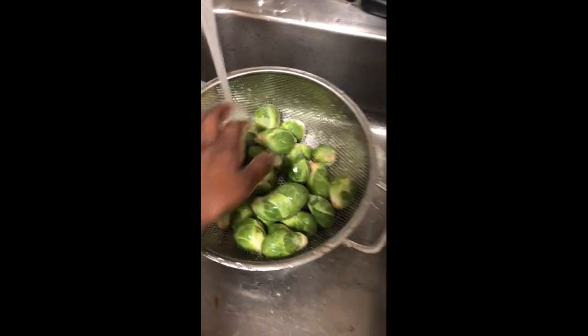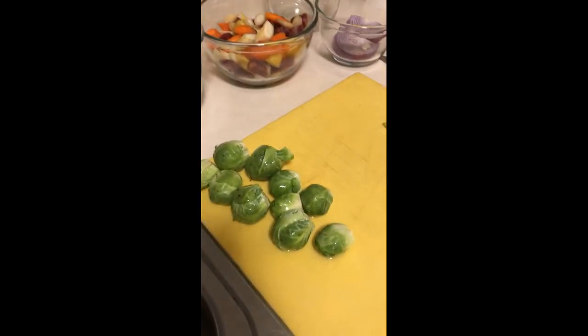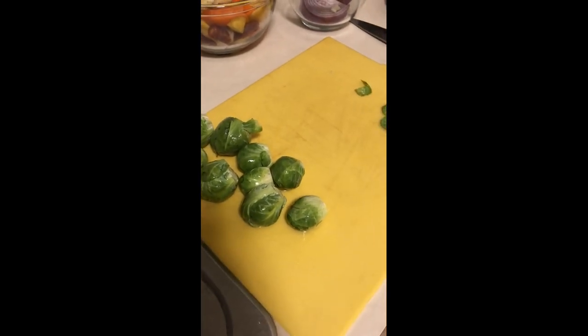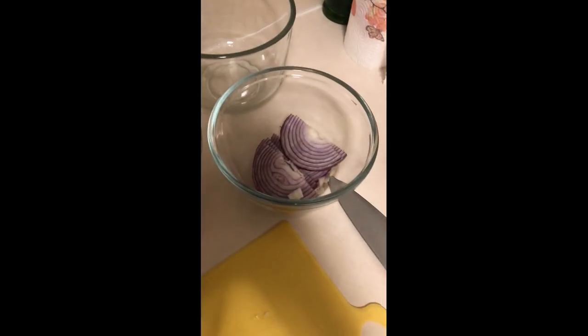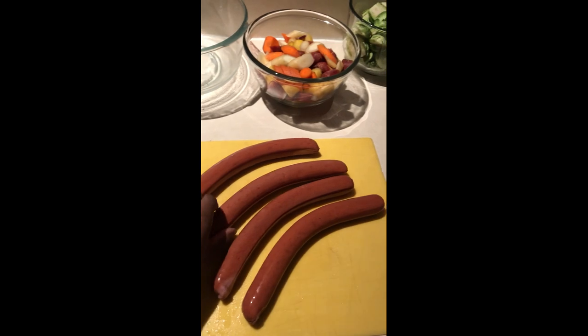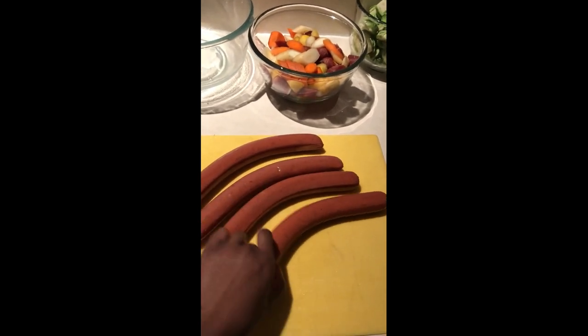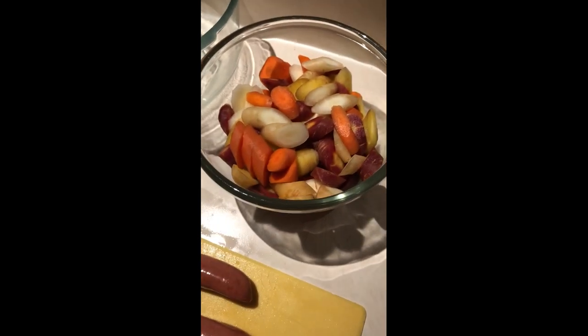Rinse these first. Then chop the ends off, and then I'm gonna rinse it again, and then cut them in half. I already got my carrots on the bias cut, my red onion. So we down to the Brussels sprouts. Next, I'm gonna cut my smoked turkey sausage on a bias, just like my carrots.